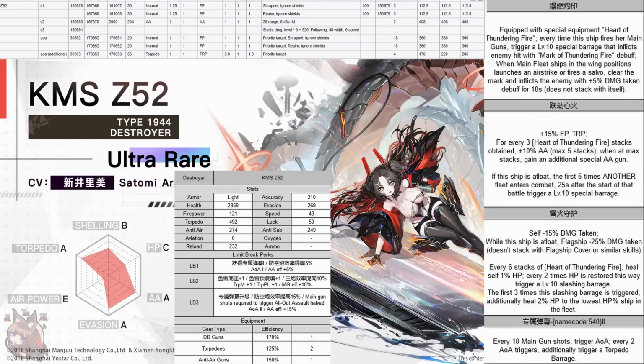This is a great debuff that applies. We like this. This synergizes. It's interesting that it doesn't apply to the flagship, but I like it a lot. A lot of things going for it. Sadly, she doesn't have a main gun +1, so you're going to have to equip a very fast gun on her to get a lot of these out, but I very much like this skill.